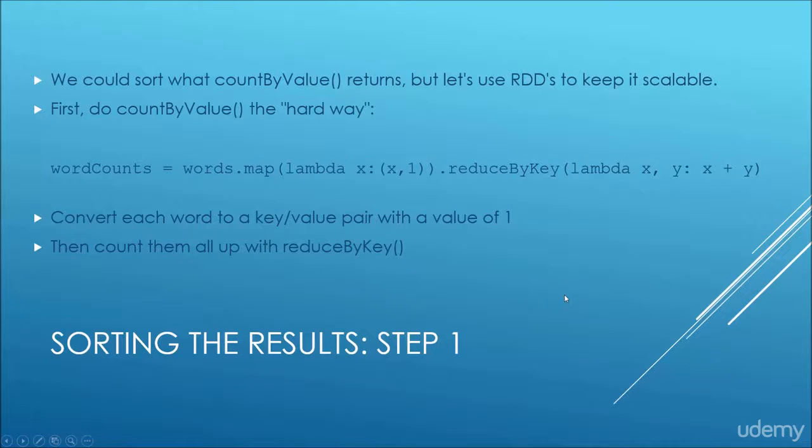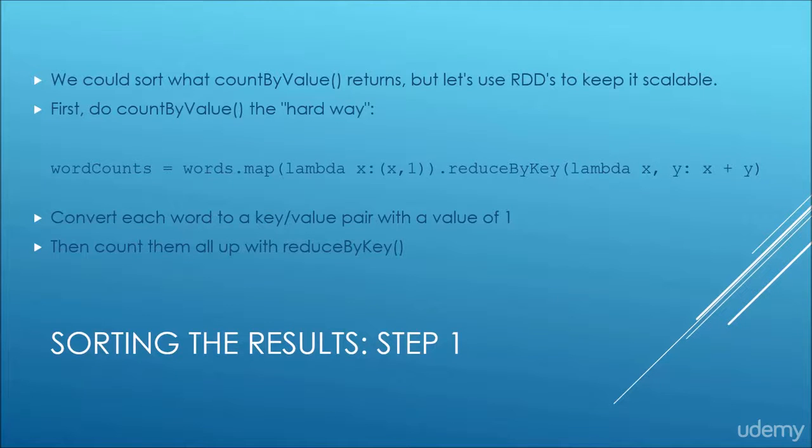Okay, so the last thing we need to do is to sort our results of word count by something useful. So instead of just having a random list of words associated with how many times they appear, what we want to do is get the least used words at the beginning of our list and the most used words at the end, and that should give us some actually interesting information to look at.